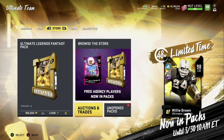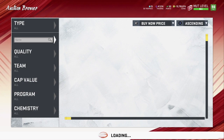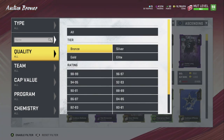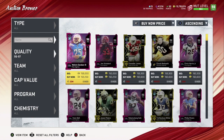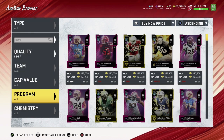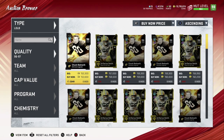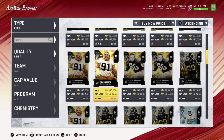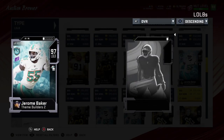Let's get into it. We're going to start off with left outside linebackers, and this is my top five. Everybody will have their own personal opinion — this is my personal opinion from the players that I've used. If there's a player I haven't really used, I'll let you guys know. I'm going off his stats and what I think he's capable of. I'm going to rank them five through one.